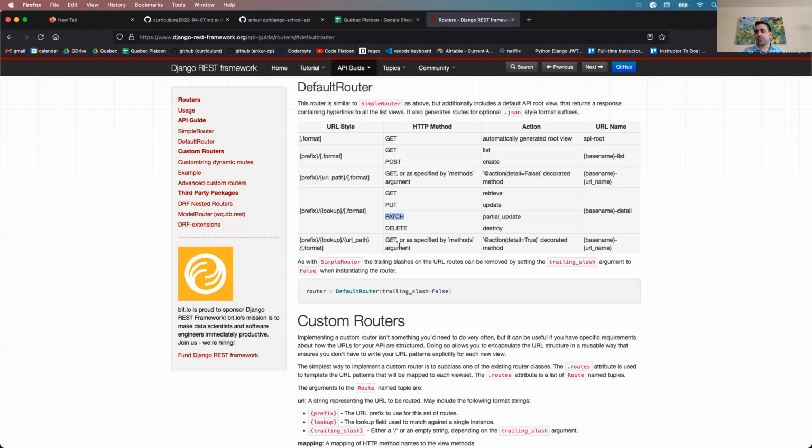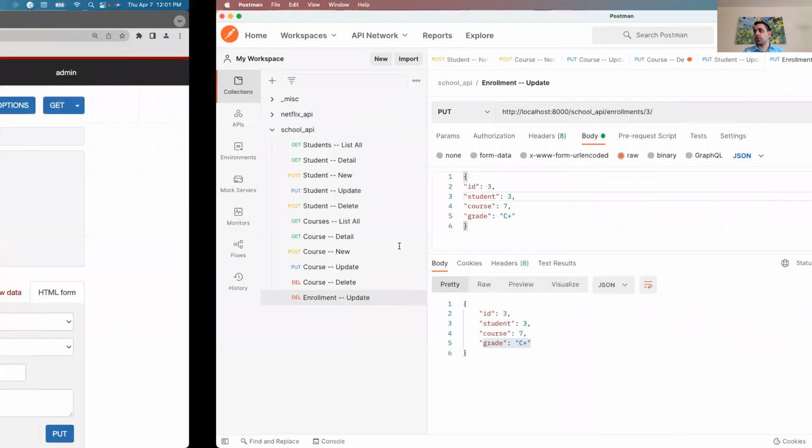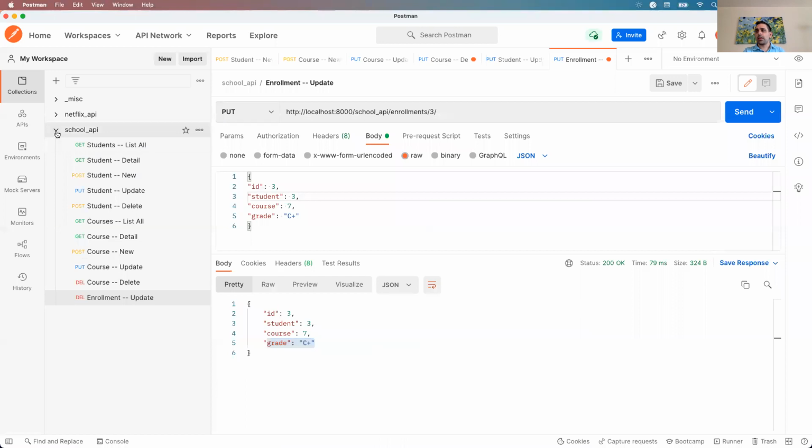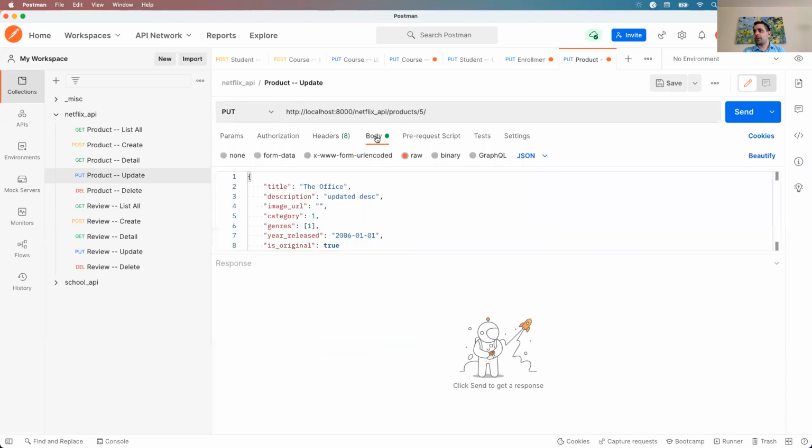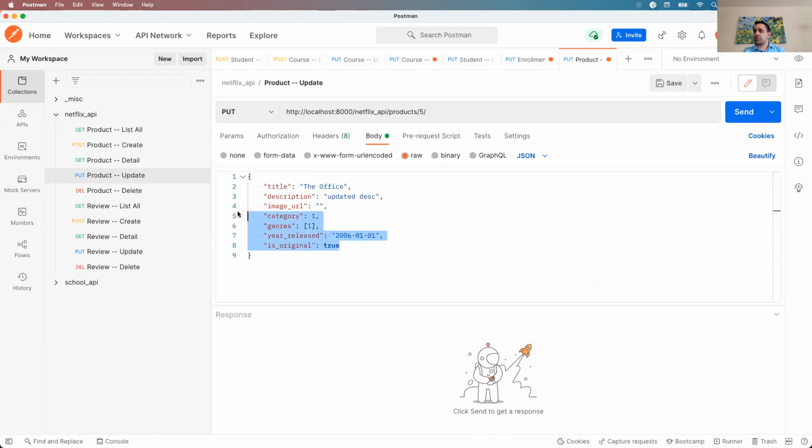To see this in action, let's actually go over to our good friend Postman, and let's make a quick query. So let's go to an update of a product. I think product 5 was Peaky Blinders. So let's try to update that. Body. All right, so Peaky Blinders. Let's say we want to update the description. We didn't give a great description. For a patch request, the only thing I need to send is just the data I want to modify. So let's say I want to make a better description here.